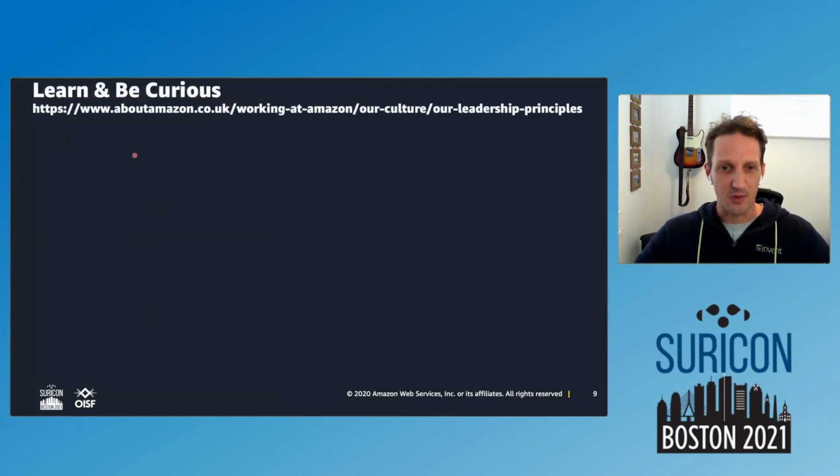So the next few slides are titled In Line with Amazon Leadership Principles. And I thought it would be a fun way to kind of convey to you the way I was thinking and my colleague Jesper and Nick were thinking about sort of how we go about helping customers build for AWS and what our thought process is. And Learn and Be Curious is one of those leadership principles that is exactly as it sounds. It's about learning about something you might not know too much about, being curious about it and seeing what you can uncover. And that's exactly what happened.